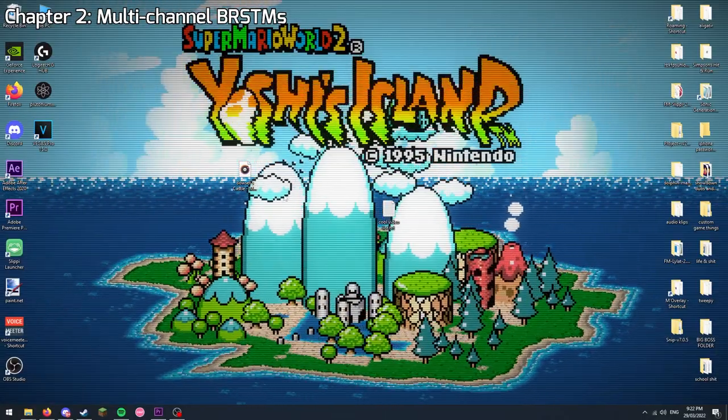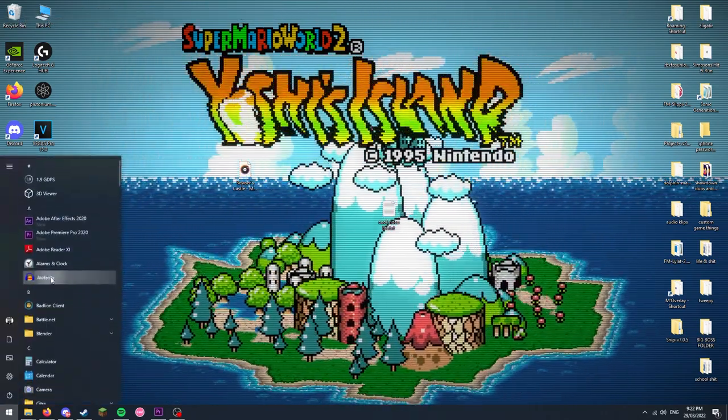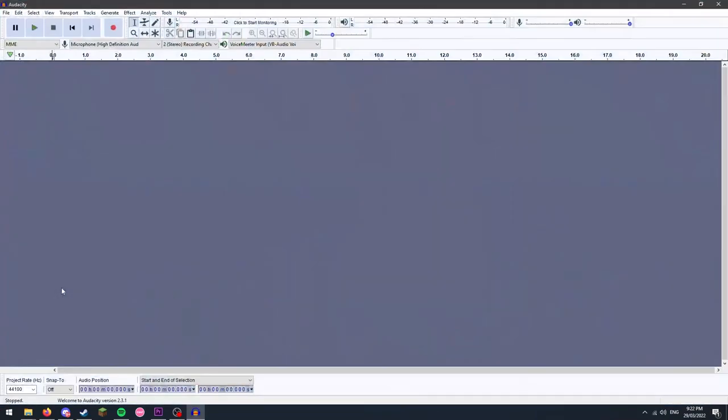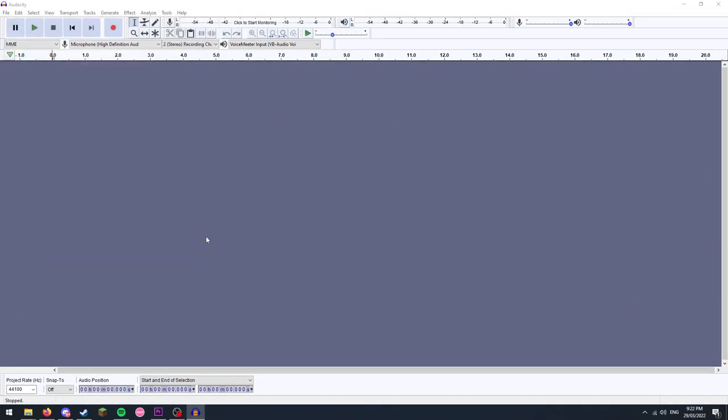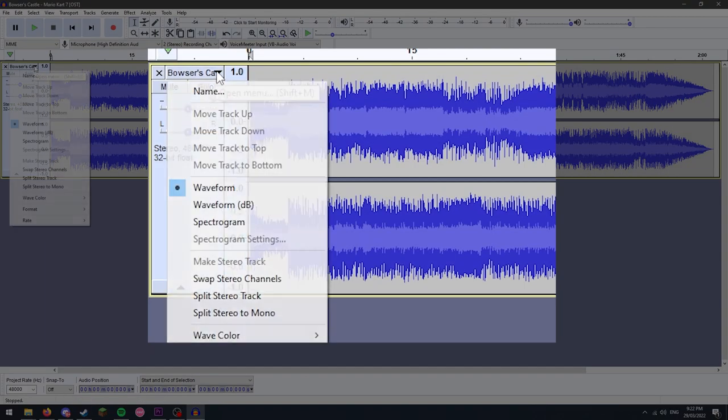First, get your music file. In my case, I'll be using Bowser's Castle from Mario Kart 7 to replace its Mario Kart Wii equivalent. Next, open Audacity and open your music file. Click here, and then click Split Stereo to Mono.